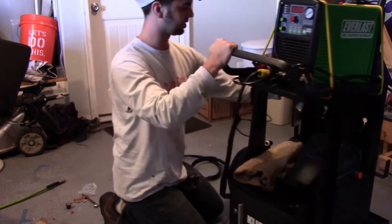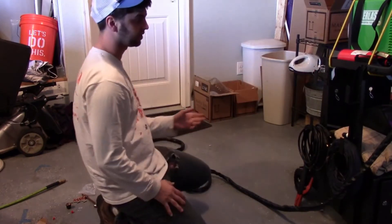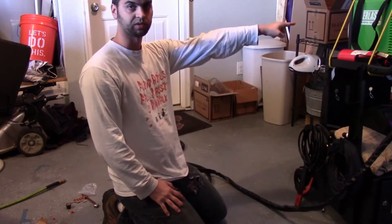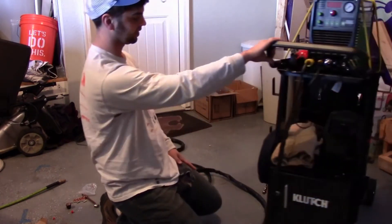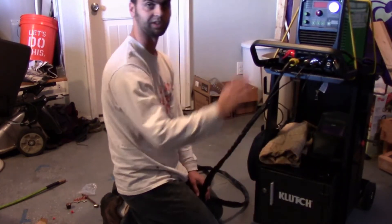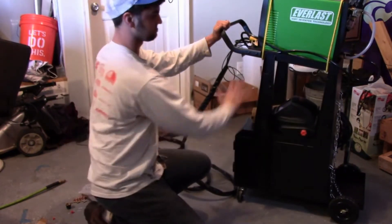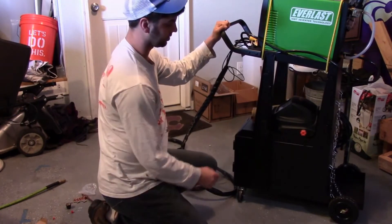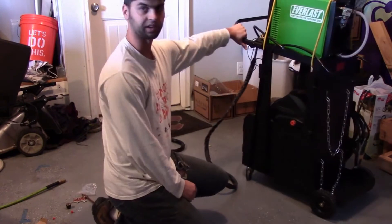On the back side, we've got our spot for the argon bottle and safety chains. One of the things I really like is all of the space for my different power cords and leads — which is crucial because I've got three of them: TIG torch, stick electrode, ground electrode, and plasma electrode. I've got them all fitting on this side, so when I push it up against the wall, I protect all of them. I leave everything on that side so I can push it up against the wall.